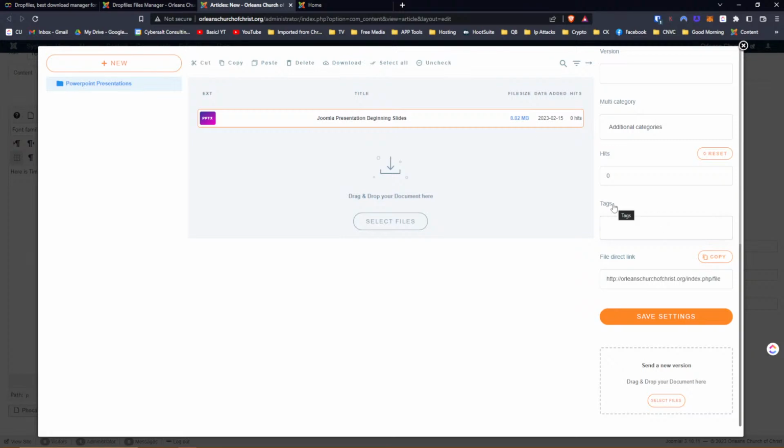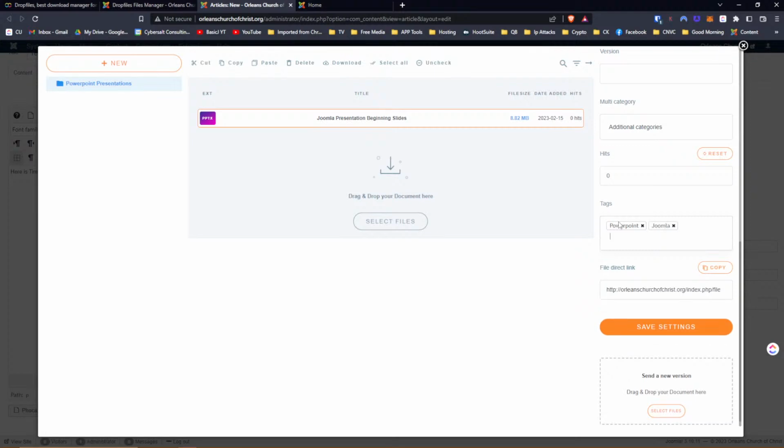Now, tags. Interesting. There might not be tags on this site yet. This might be Joomla tags, so we'll have to check that out. What if I type in here? I wonder if I can make a tag by... Oh, I created a tag there. Okay. Excellent. All right, so type in there, you can create tags for linking things together.